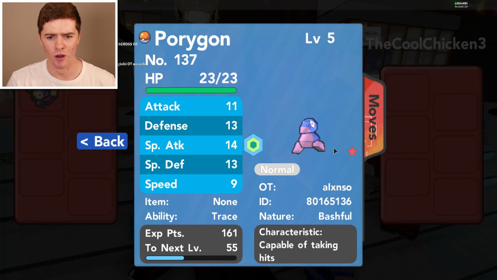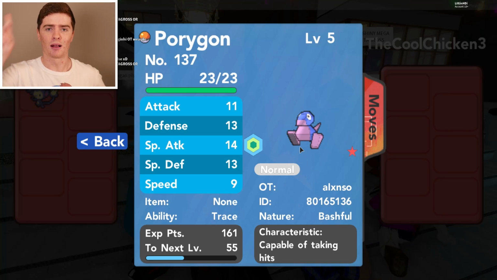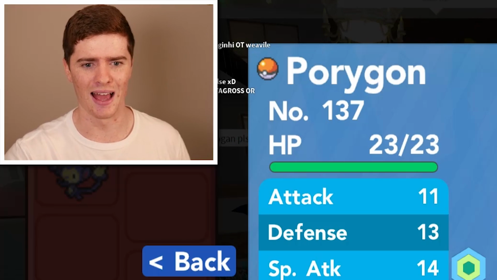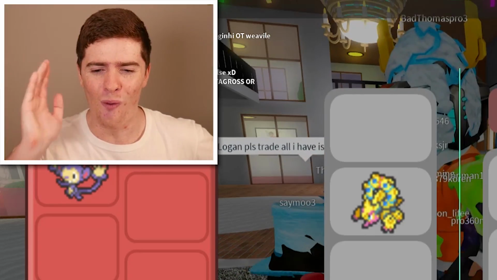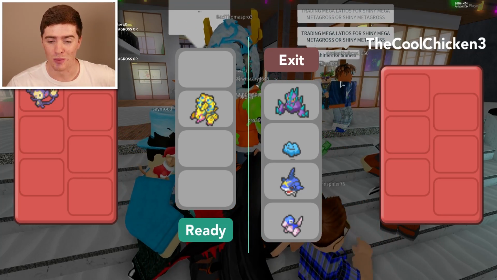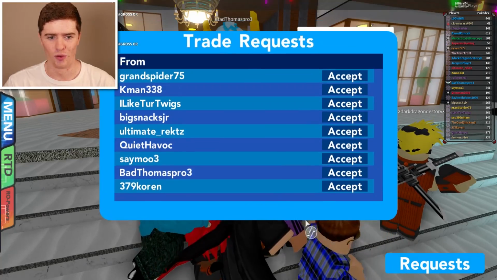And a shiny Porygon. That's actually crazy, crazy rare as well, because the only way to get it is from clicking it in the PC. And to get a shiny one of those, that'd be so hard to get. Like, how would you even do that? Man, the Cool Chicken, he's got some very cool Pokemon. These Pokemon are insane, but I'm gonna decline it. There's still some very impressive Pokemon right there. Super duper rare. Wow, that was very cool to see.